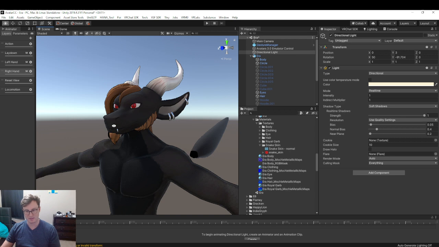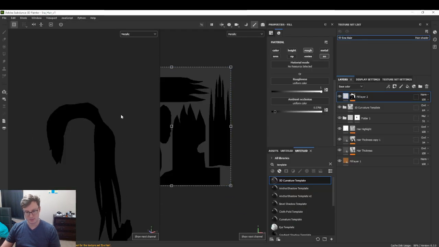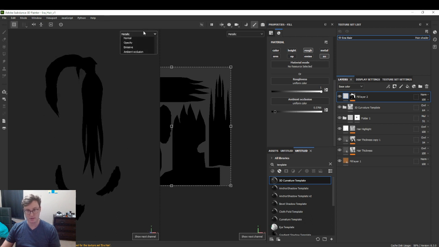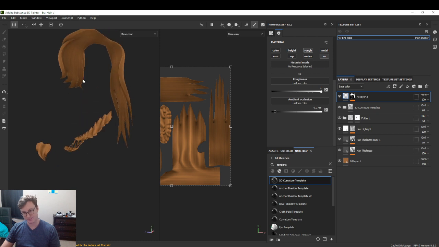All right, that's looking very good. Last thing to do is to confirm that the color of the sideburns should match the color of the hair here. So it's a little different.